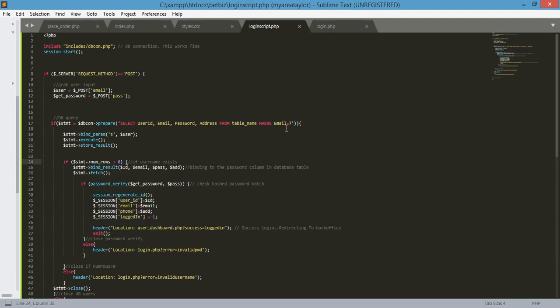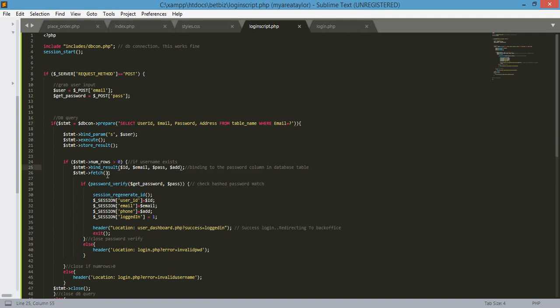If we have such an email existing in the database, then the next thing to do is to bind all this: the user ID to ID, the email to email, the password to pass. We created these variables here, bind result. We created these new variables to contain whatever we get from the database, and we bind this address to add.